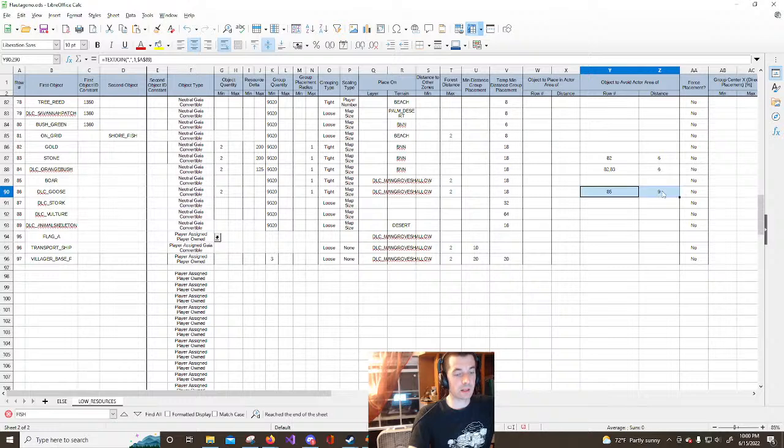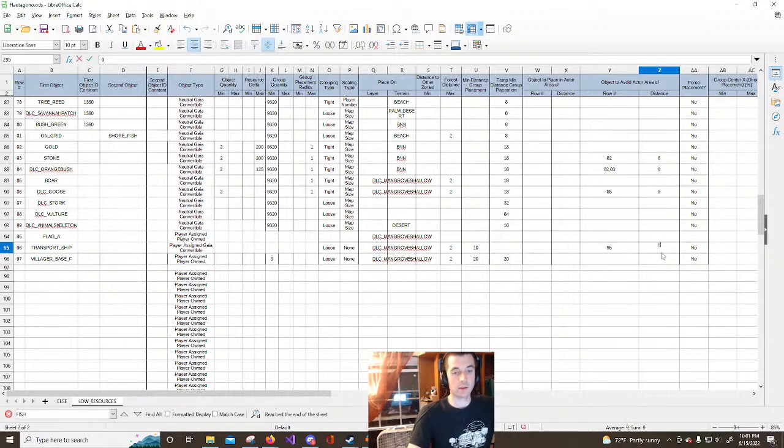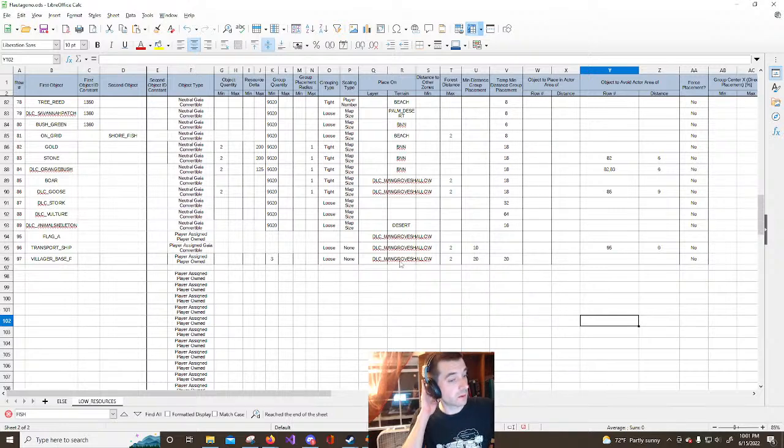Okay. And now we're going to take this and copy that. Paste it down here, and we'll adjust this for flag A. And we will make the active area radius 0. So it's essentially placed exactly on top. So this must be placed on top of this flag A, this villager base F, and they'll be placed. Yeah, that's fine. All right.